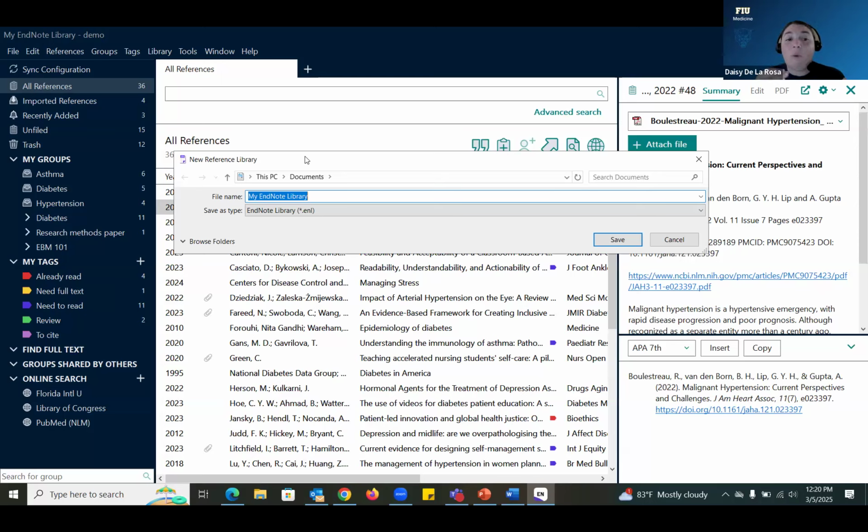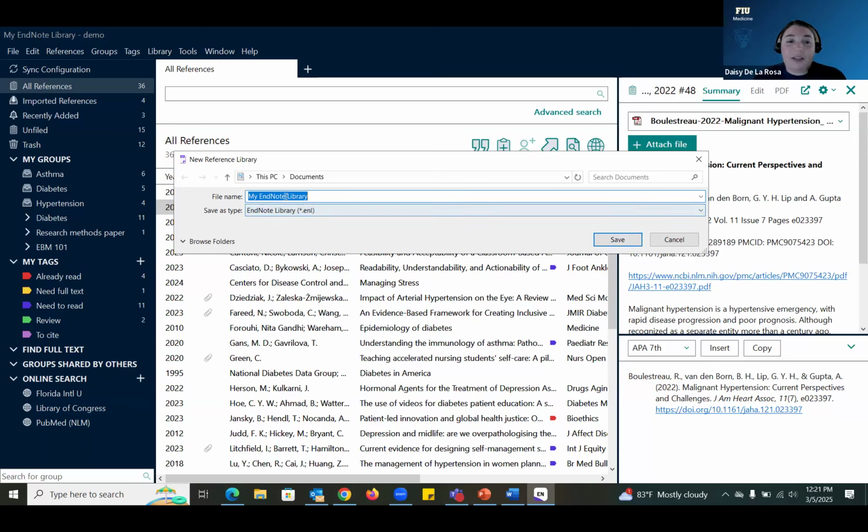Another thing about EndNote libraries is that when you're going to save the library, make sure you do not save it to cloud-based storage. Make sure you save it onto the hard drive. Again, EndNote says that if you save it onto cloud-based storage, it can corrupt the file over time. So make sure, again, it's on the hard drive, not iCloud, not Dropbox, not OneDrive. If you save a compressed file, like a backup, that could live on the cloud. But the actual .enl that we see here should not be living on cloud-based storage, okay? So that is another important thing, especially for Mac users. If your default is iCloud, make sure that you're paying attention to where it's being saved.